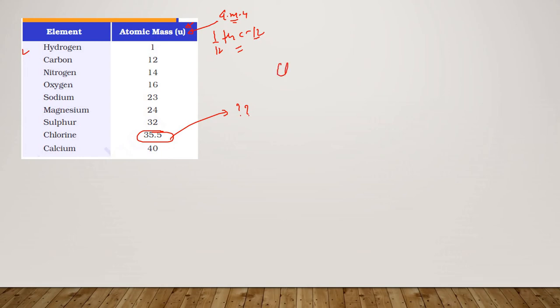So basically if you look at chlorine on this earth, we have two kinds of chlorine. One chlorine which has mass 37, and one chlorine which has mass 35. So now there's a problem, right? I cannot know which one I should take. I don't know how much we should take of each. So if you look in nature, suppose there are 100 chlorine atoms, 25% are like this and 75% are like this.